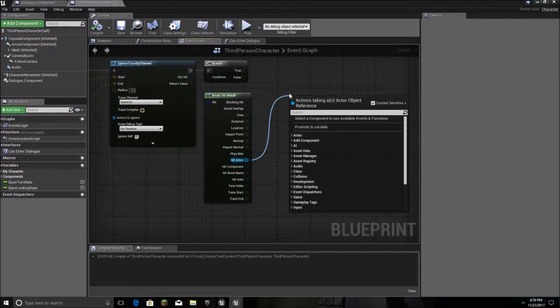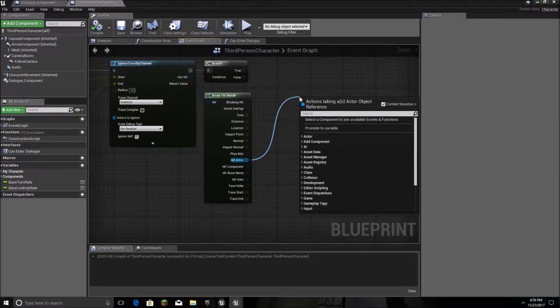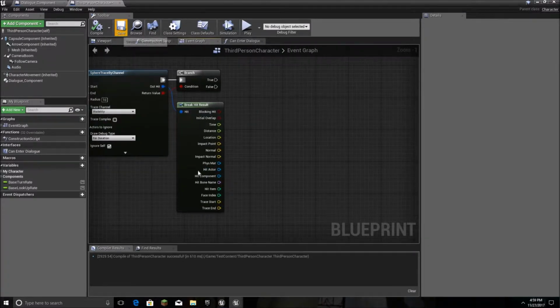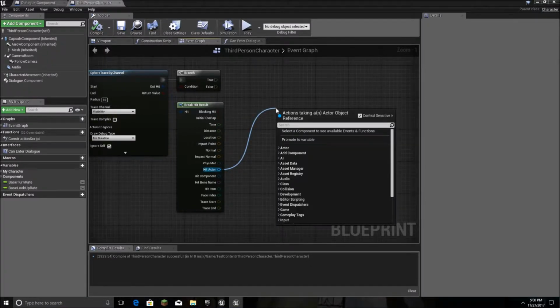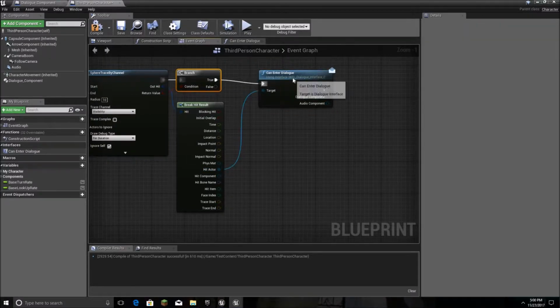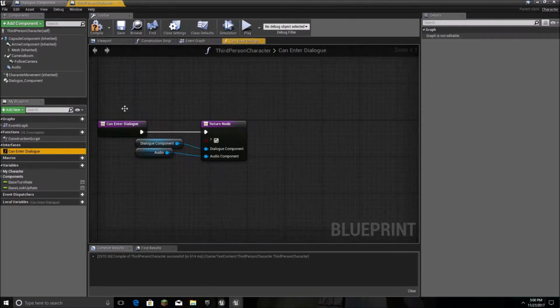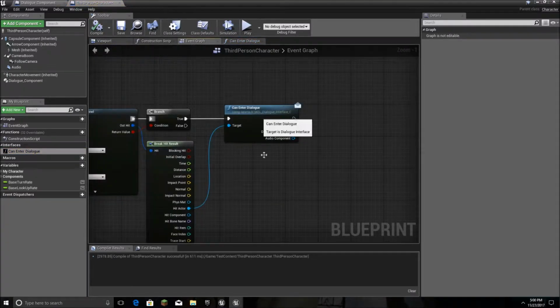But instead of casting to it and trying to figure out what it is, because you know if you're making a game, you have a lot of different classes and stuff. It can get pretty consuming trying to figure out cast here failed, cast there failed. We're not going to do that. Instead, we'll say can enter dialog, and we're going to send a message to it. And what's going to happen is if whatever we sent this message to, this hit actor, uses this interface, it's going to return all these values from this function. If it does not use this interface, then all these values are just going to be blank.